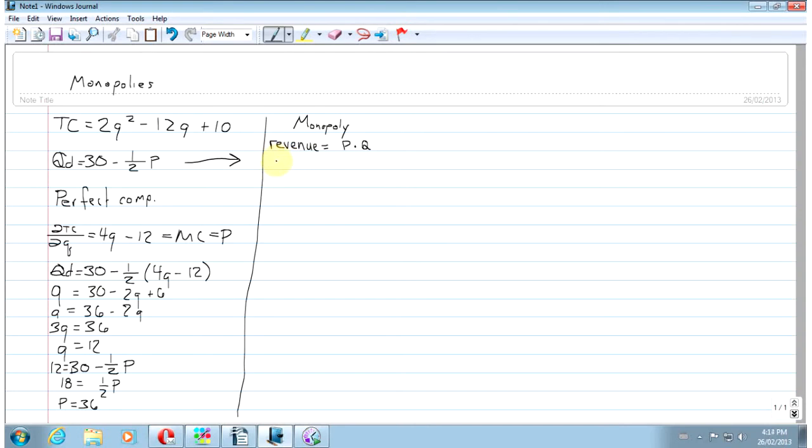So I'm going to have qd minus 30 equals negative one-half p. Okay. Multiply everything by negative two. 60 minus 2q equals p. Okay. So that's the starting point for my revenue function. Okay. And now, I'm going to go ahead and make an actual revenue function. And that's just going to be this expression we got for p multiplied by q, right? So that's just price times quantity. But I've got one expression for price, but it's in terms of quantity, so my only variable here is q.